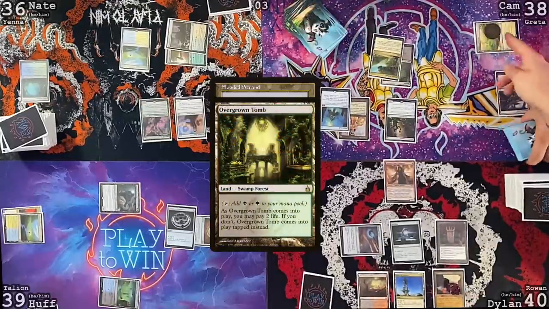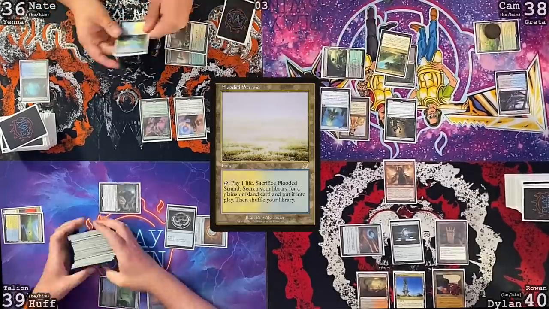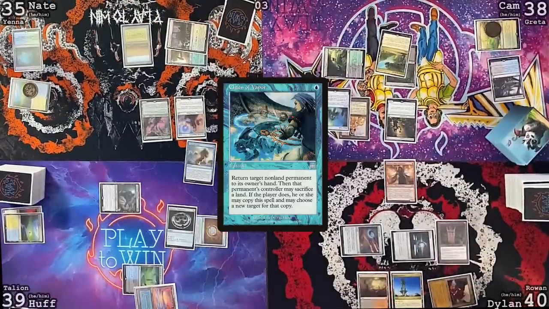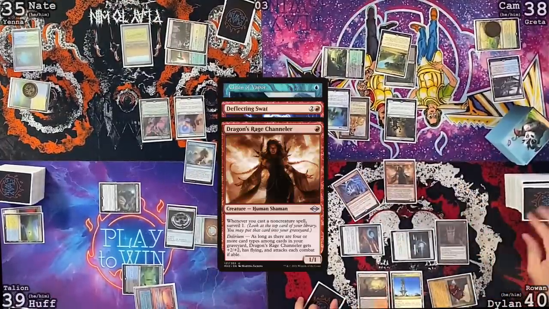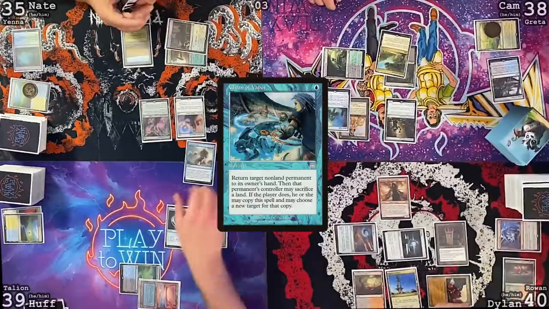Here's a Void Counter. Thanks. There it is. I was like, I'm sure you had it in here. No, I'm going to sack this too. Here's a Void Counter. Thank you. Chain of Vapor, the Drain of Magistrate. I'm going to hard cast Deflecting Swat, targeting Chain of Vapor, trigger DRC. Surveil that to the graveyard. I'll redirect it to Dothy. So Dothy goes back to hand.